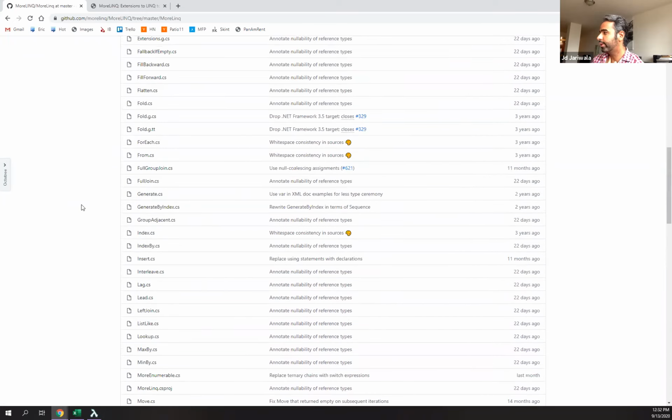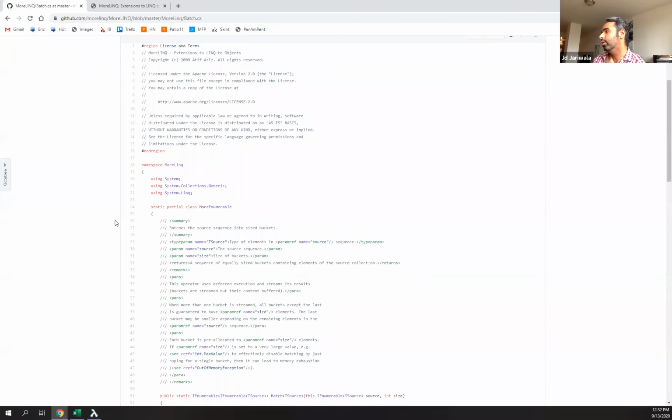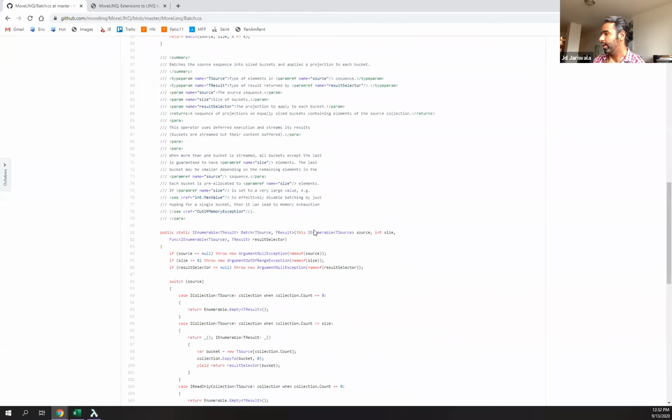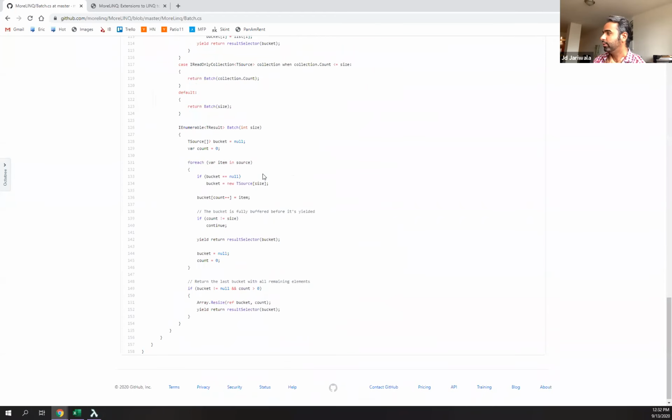One of them is Batch, which I have used in the past, and I thought it would be a cool idea for you to try to implement the same. You can see their Batch implementation uses an array versus a list, but the concept is the same.